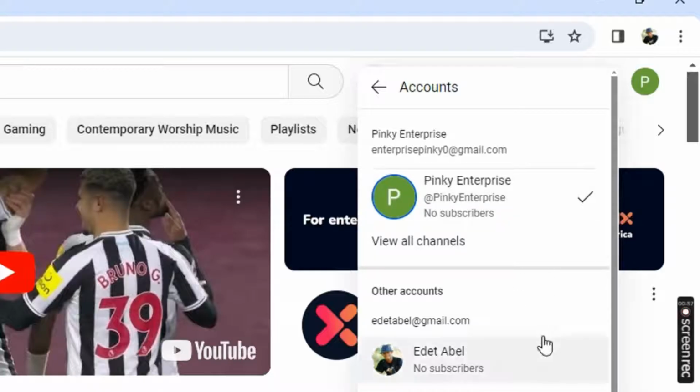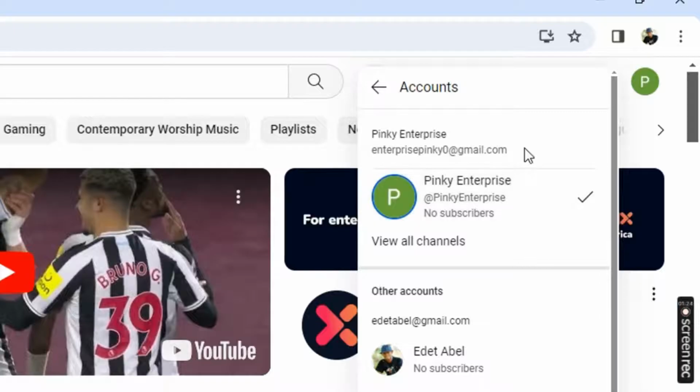In case you have multiple accounts, it's possible that you uploaded the video to another account, like a different account. So make sure that you select the account that the video was uploaded to, or the account you want the video to be uploaded to. It's very important. If you select a second account or another account, it might be uploaded to a different account and you will not even know.